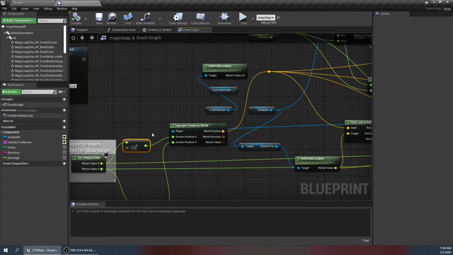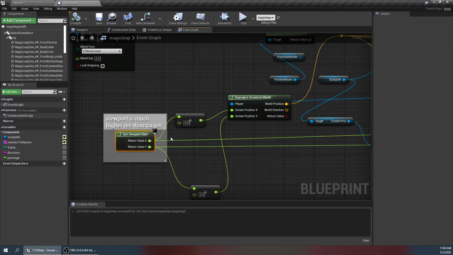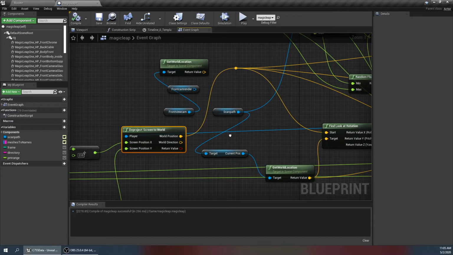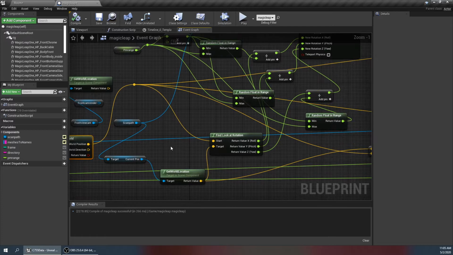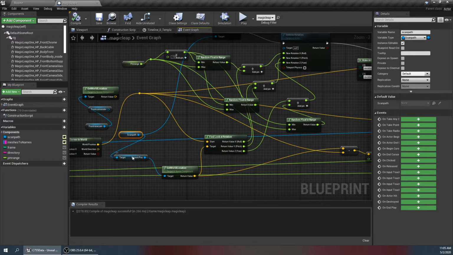The start position is the center of the screen, which is the screen size divided by 2. That'll be right in the middle of the user's viewport. There's this function that Unreal has called Deproject Screen to World, which gives you the 3D position of that screen position. And I'm using that as a start position, and the target position is just wherever that ball is on the spline.